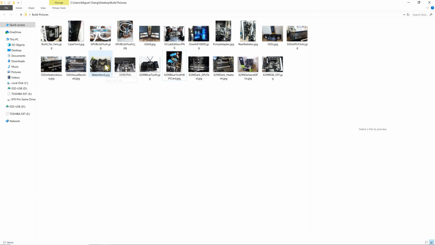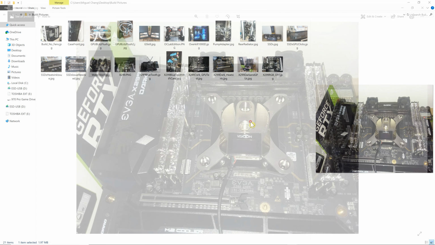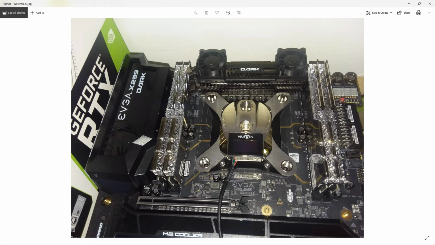So moving on to other parts of the computer. The computer is using an Aqua Computer Cuplex Kryos Next Vision with Vario adjustment. This water block has a nickel top. Underneath there is a silver base plate, which is sterling silver, or 0.925 silver. As far as conductivity, silver is pretty high. So I made sure I got a very good, thermally conductive material. I've heard it's actually slightly better than copper, but maybe forged or pure copper could be better. But I really wanted something that would also match the color of the RAM. And this does that pretty well.